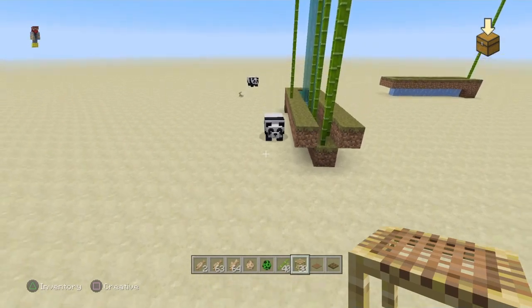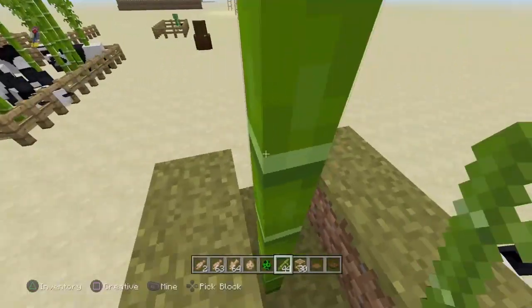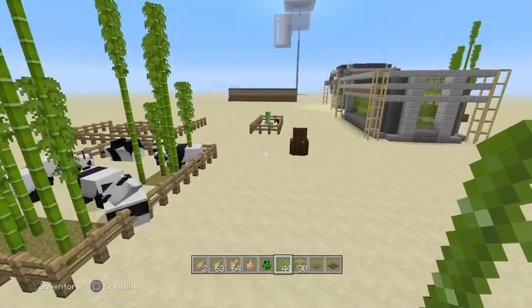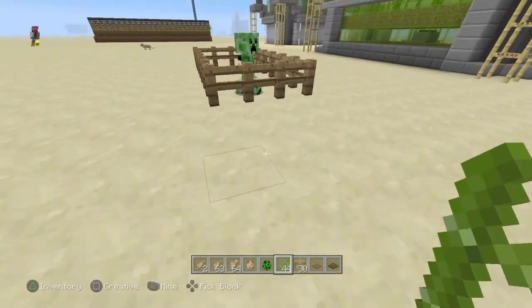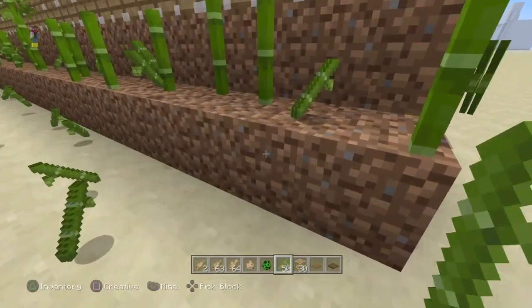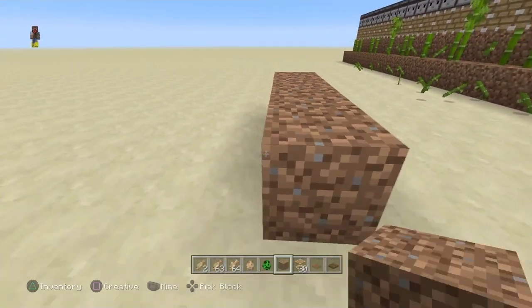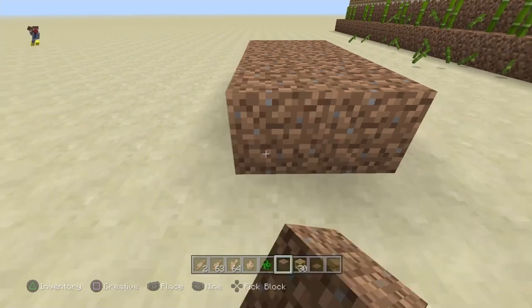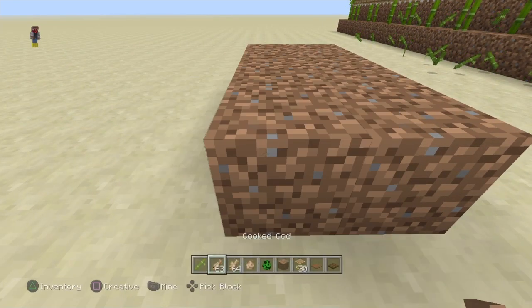So that takes us to bamboo, which is the newest kind of farmable block that has been introduced to the game. Interesting little thing. Unlike blocks like sugarcane or kelp or things like that, you can't actually walk through bamboo. So once it's planted, it creates something that you can't walk through. So it does take up that kind of space.